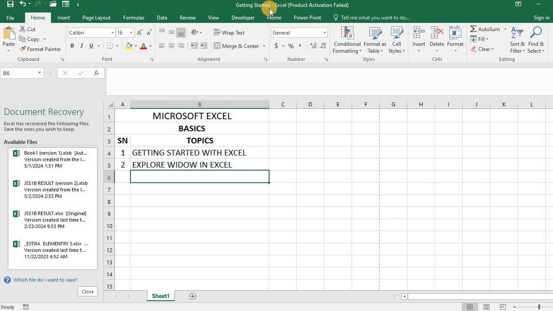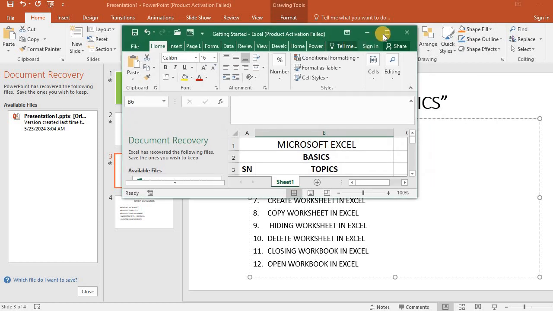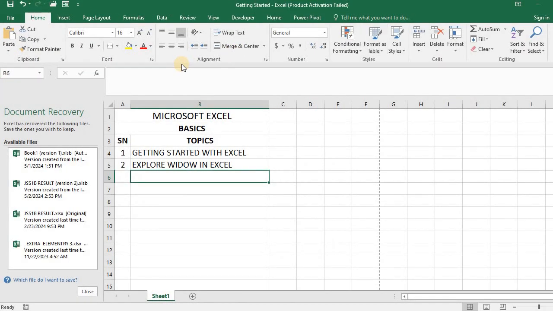You can name it the way you want, at your convenience. Name it whatsoever you want. But this is the title bar, which displays what you save your Excel workbook with.